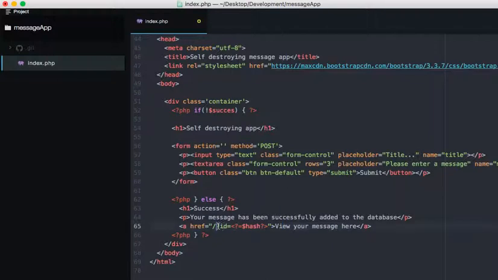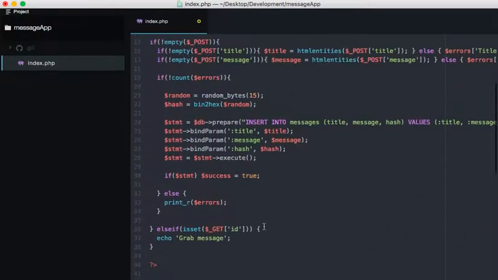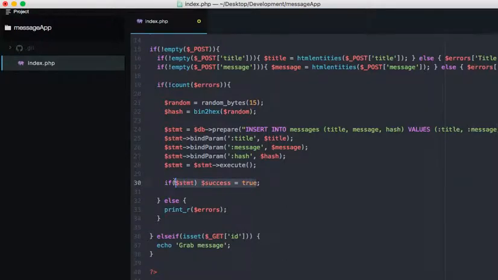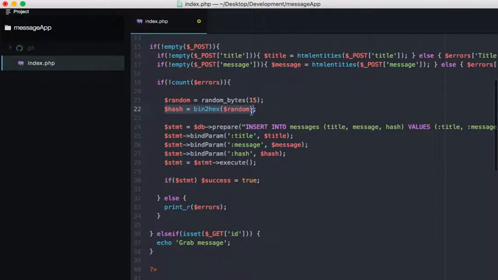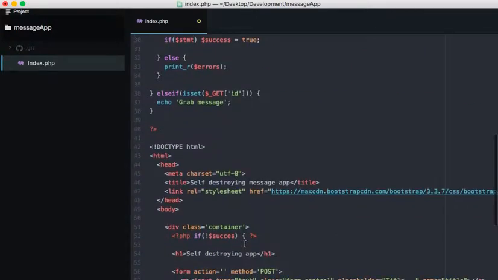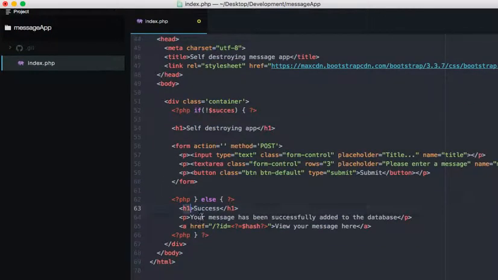We're just going to send them back to the same page, but with an ID, and we're going to put the hash, because hash has already been set right next to where success is set to true. So we don't need to worry about selecting it from the database, because we know that hash has already been set. So that's the success handled.